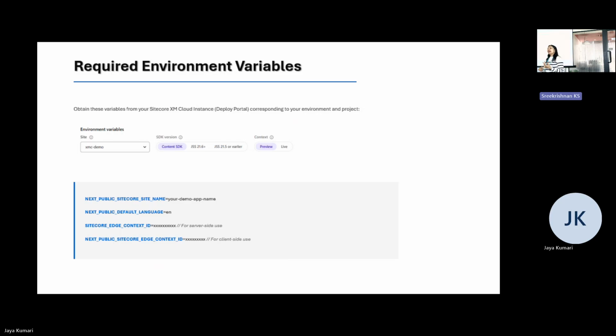Earlier we had UAT, staging, and production, and we handled that using environment variables, right? But here an inbuilt deploy app is there, and suppose you have multiple environments, how do you identify where the content is coming from? To identify that, there is a context ID specific to each environment. For that purpose we use it, so either you use your preview or live.